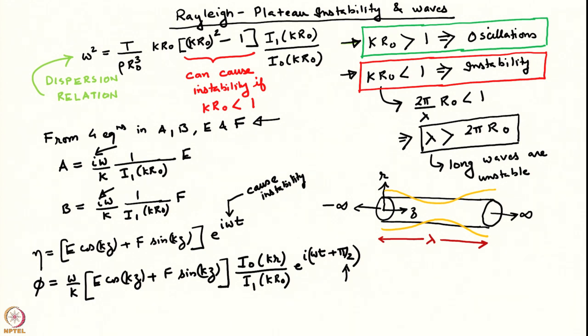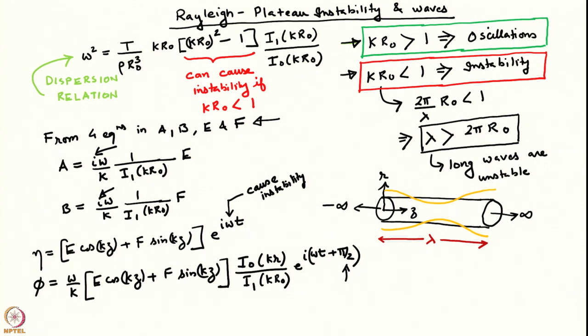So what I am going to do is just substitute omega equal to I times omega I, where omega I is a real number. It can be positive or negative, but we can see that if it is negative, then it will give us the growth rate. So we will plug this back into the dispersion relation. I had already written the dispersion relation in the last slide. So I am just going to plug omega on the left hand side of the dispersion relation as I times omega I and then square it. So I square will give us a minus 1, and then the rest of the right hand side remains exactly the same.